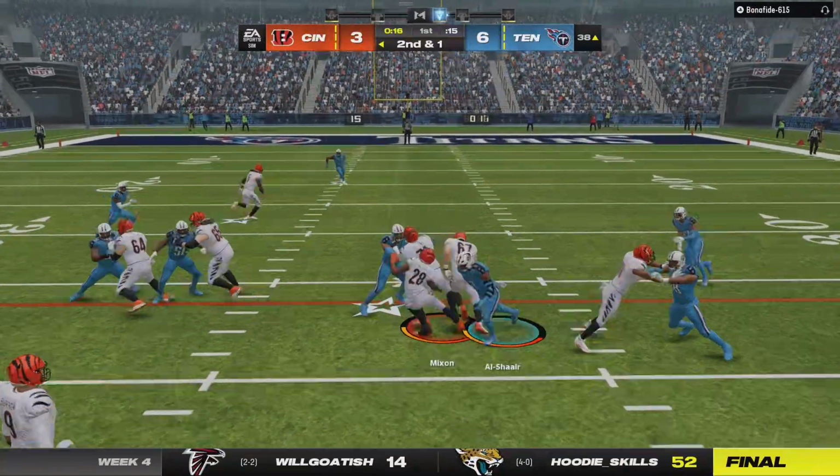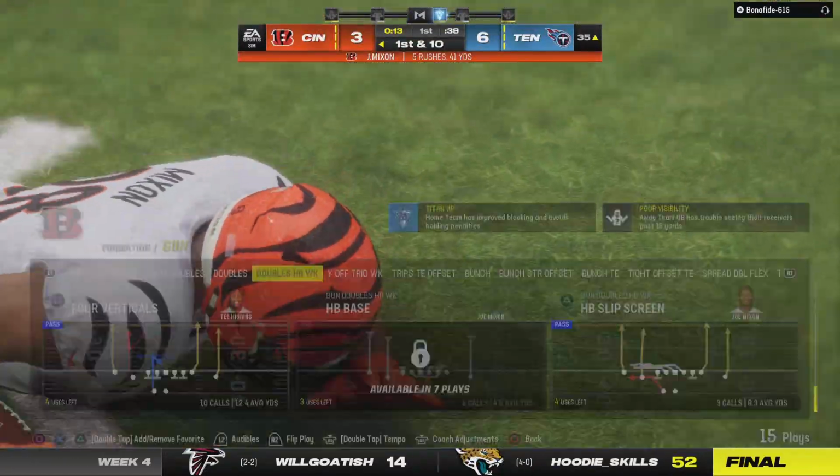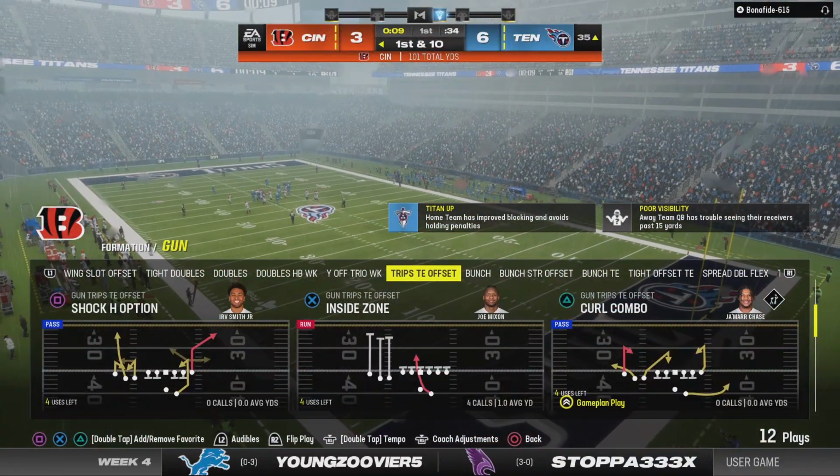Back to Mixon on 2nd down. And he'll go down here at the 35-yard line. They'll get 3 as the drive continues. It's a 1st down.